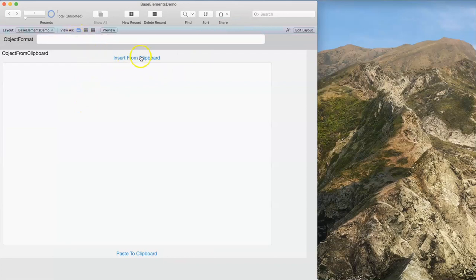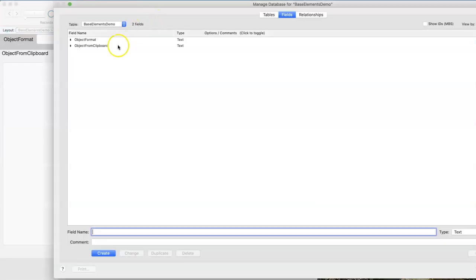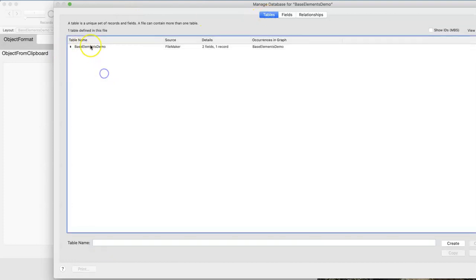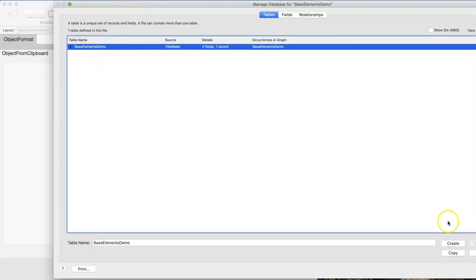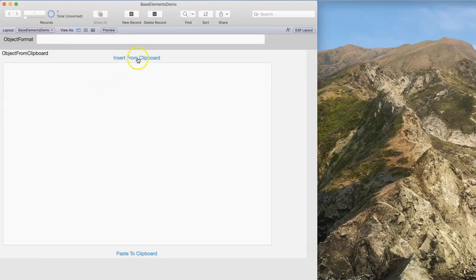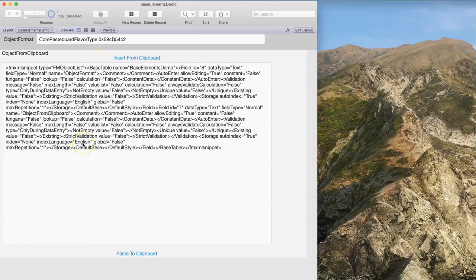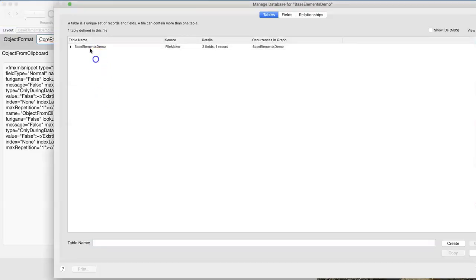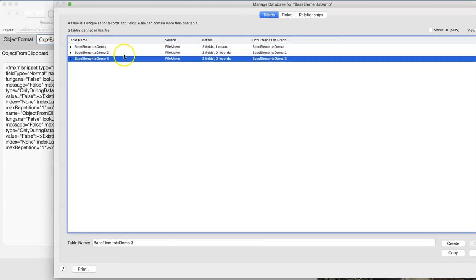Okay, so now we need something to copy. So let's say I wanted to copy this table. Well, I just go in here, I select that, I do Command+C to copy. I'll say OK, and then we'll insert that object from the clipboard. So just to demonstrate, if I were to copy this, just so you can see that I have it copied. So there, I pasted it. So the reason I did that is to demonstrate that I am going to paste this back to the clipboard by doing this, which overwrites my copying of that text. Okay, so now I can go back into here, I can select this, and I can hit paste, and there it is.